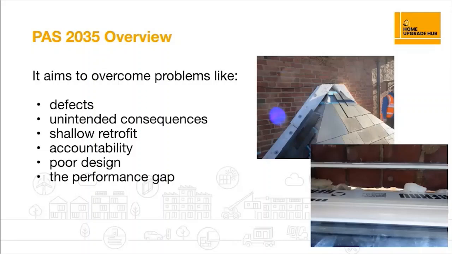Some of the pictures that I've got for you here on this slide are things that were picked up mid-work. If these weren't identified and rectified at this stage, we might end up with a performance gap later. We've got a porch roof there, which has a few issues with the tiles, gaps in the insulation and the way that the fixings are applied. And then on the bottom image, we've got a window, and this is looking upwards to the top of the window where there was an arch detail. Obviously we've got quite a big gap there that needs addressing, because that's going to be pretty drafty otherwise.